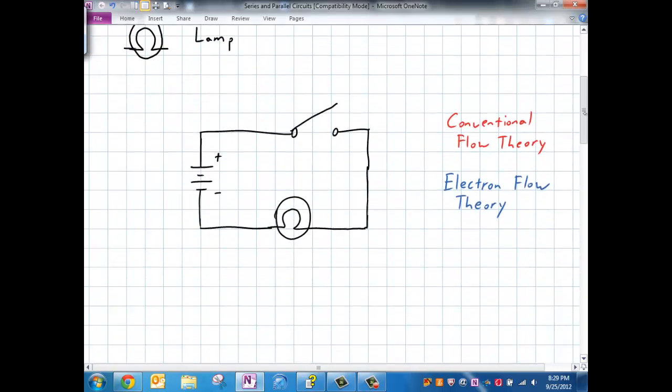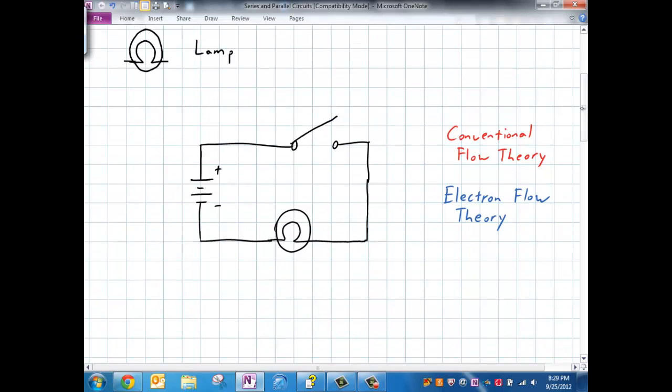So before we get into the whole bits of series and parallel, I want to talk about electron flow and how it actually works in a circuit. So I have here a very simple circuit, and with the switch being open currently, there is absolutely no electron flow. However, when we close the switch, electrons can flow. The question is, which way do they flow?